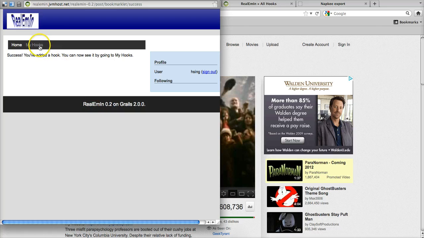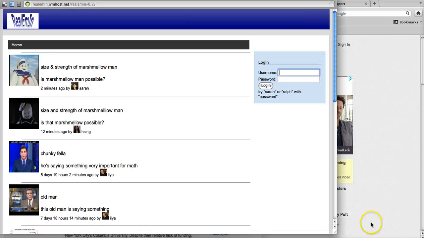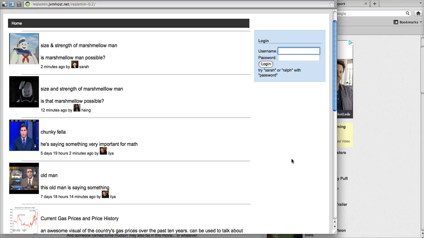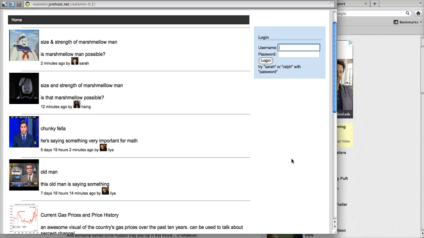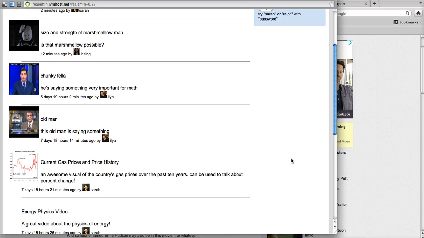That hook then gets added to your library of hooks, and eventually, as other people are submitting hooks, we're hoping that it'll be an easy place where you can organize your own hooks and be able to browse and search for hooks by academic and other academic areas from other folks.